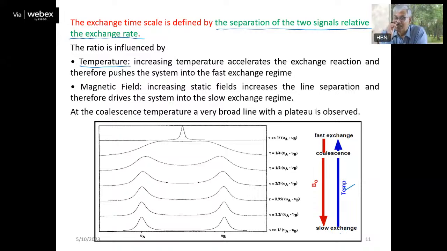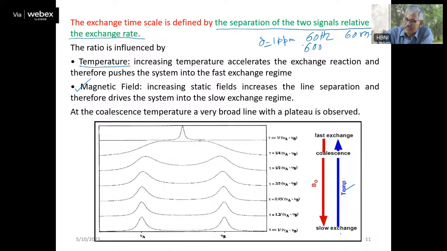Now there is one more very important parameter, which is the magnetic field. That's why when we are doing these dynamic NMR experiments, in all machines you will not get the same result. Suppose you are recording dynamic NMR at 60 megahertz and you are doing it at 500 megahertz, they will be totally different. See, why is it happening? Let us say two protons are separated by 1 ppm, one delta is equal to 1 ppm. At 60 megahertz, it is 60 hertz. At 600 megahertz, it is 600 hertz.